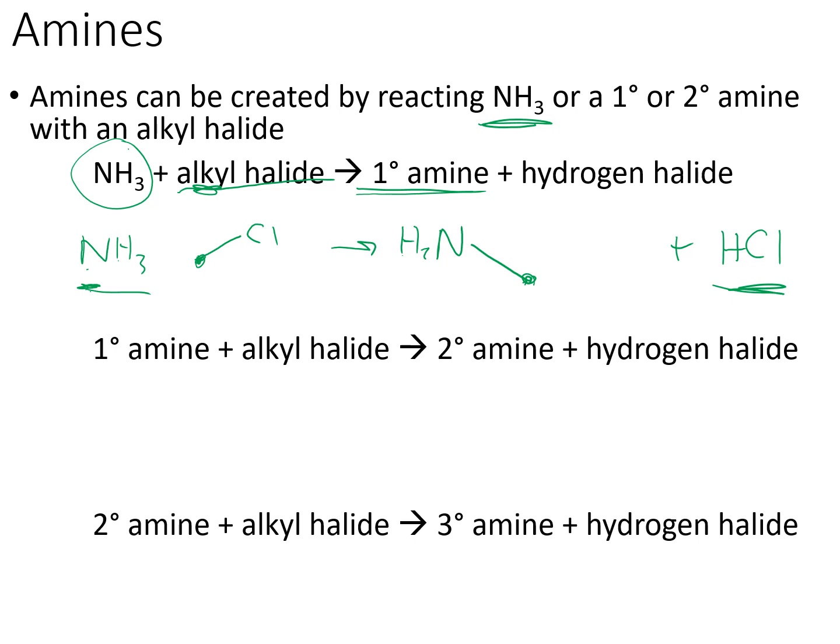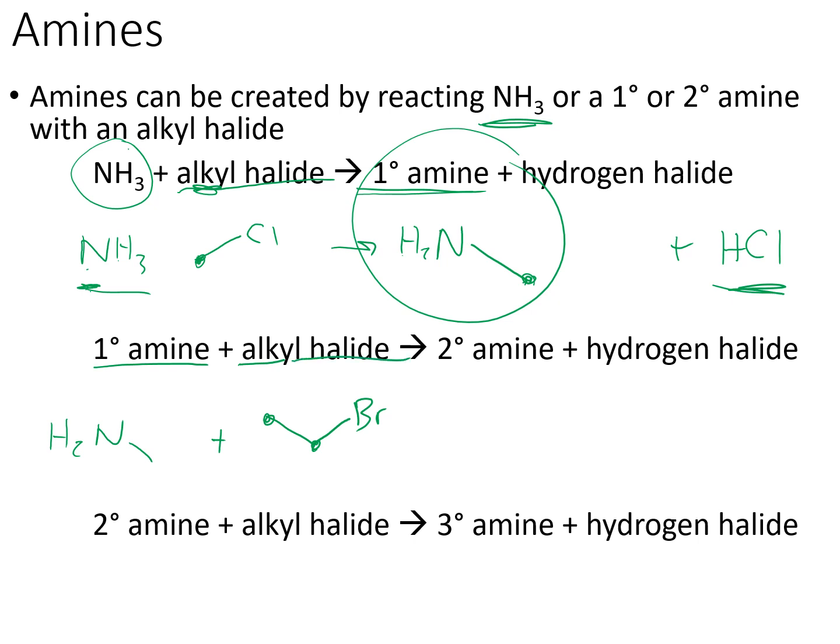Then let's say we took this primary, so let's run the other reaction. So let's take this product that we produced here, and so I'm going to take my primary amine. Let's stick with the same shape there. So just a line diagram for my primary amine would look like that. If you want, you could put the hydrogens on there. So let's do that. We don't normally see them in line diagrams, but because it's an amine, let's write them. And let's add in another alkyl halide. So let's go with 2 carbons attached to, for fun, let's do bromine. So this is an alkyl with 2 carbons, and it's a halide. So bromoethane in this case here.